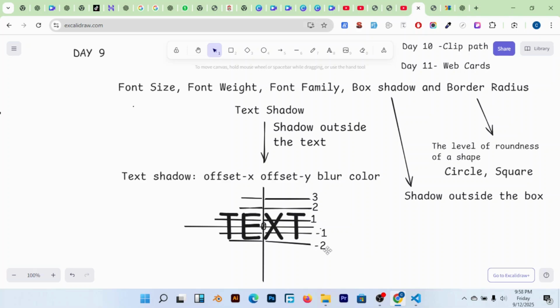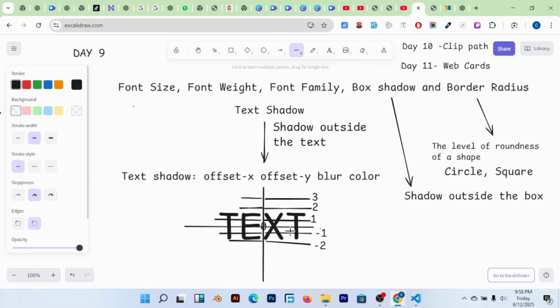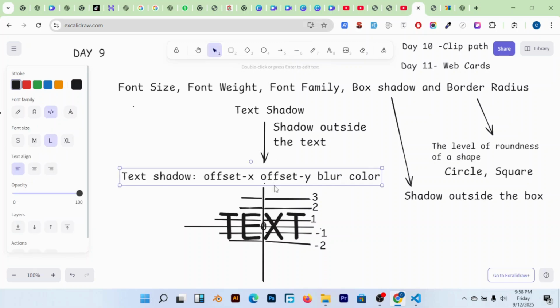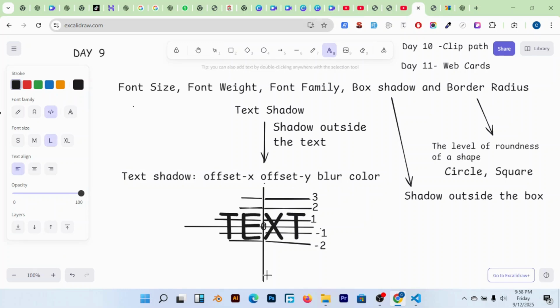This is the y-axis. I can even label it here, this is the y.